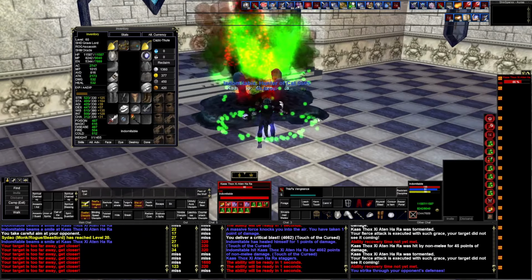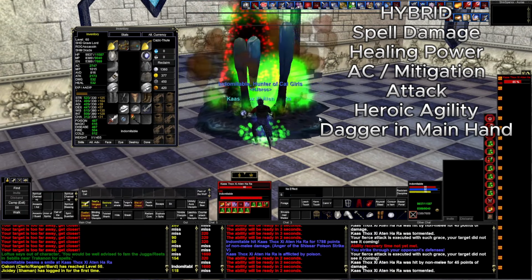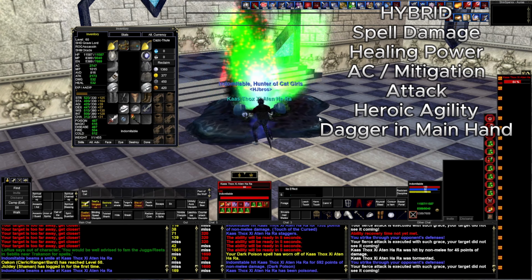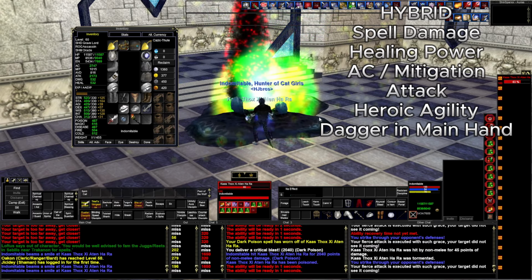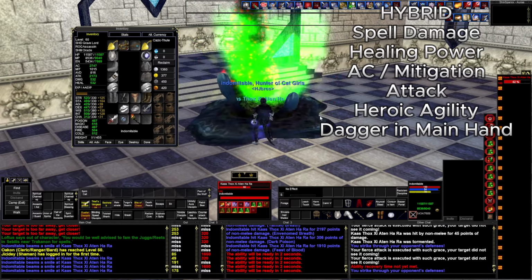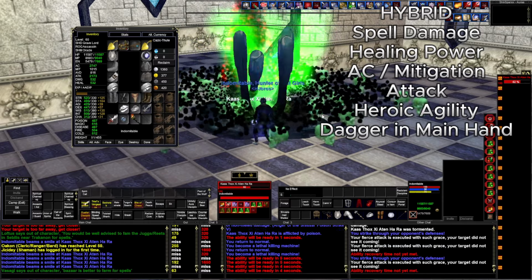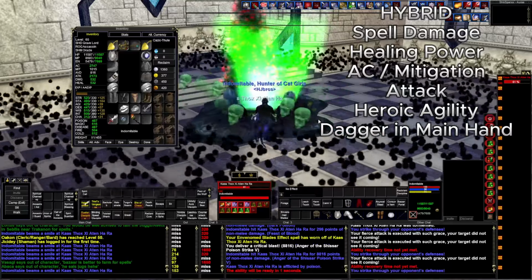You also could do some sort of hybrid build between the two, and I think focusing on spell damage or hybrid actually provides the best results when you reach the end game. And so focusing on things like spell damage and healing power, AC and mitigation, and then focusing on things like attack and heroic agility can be pretty vital.